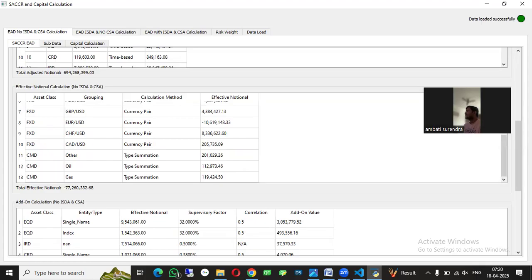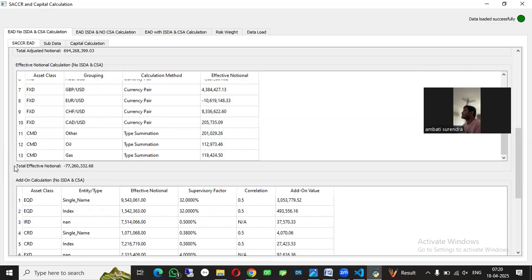For this also, I have implemented a couple of functions. Like I mentioned, I'm going to record another detailed video on how I'm calculating for each asset class, how I'm calculating manually. Maybe I can explain with a couple of examples in another video. So the effective notional accounts for additional risk factors such as trade direction, maturity, and netting within the specific groups.